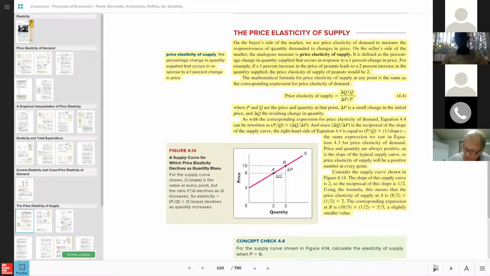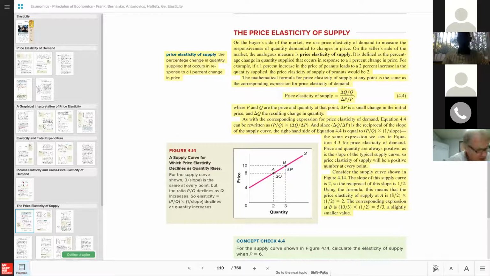And underneath the line, we have the change in price, that's 2, divided by the original price of 8. So that is 2 over 8, and 2 over 8 is a quarter, and that is 25%. All with me? Okay, so we got 50% on top, 25% on bottom. So that will give me an answer of 2.